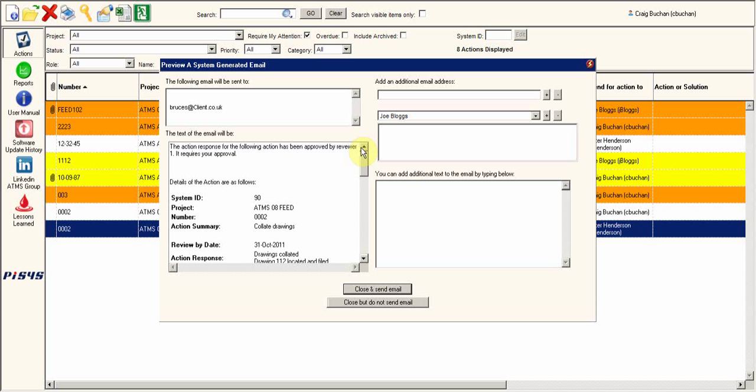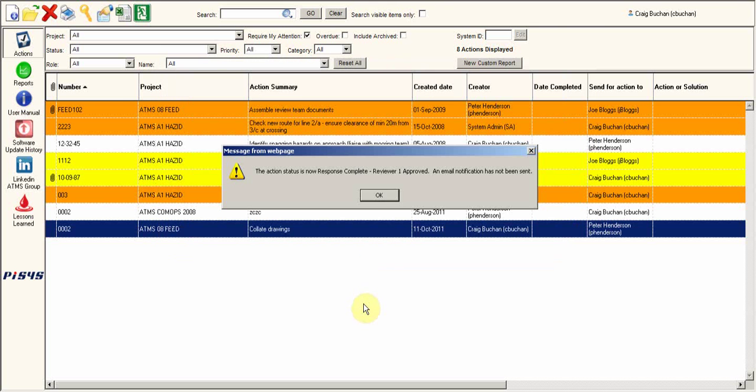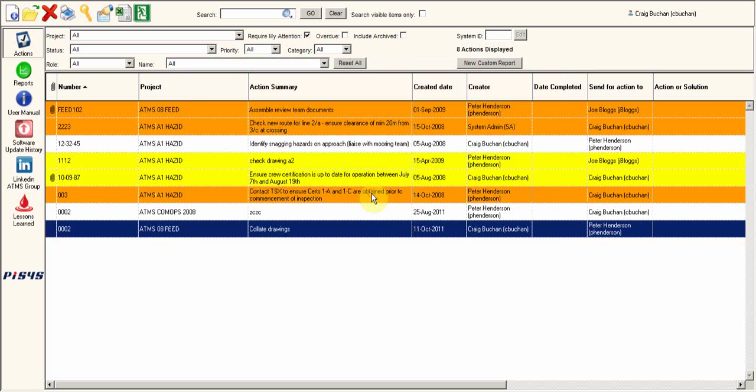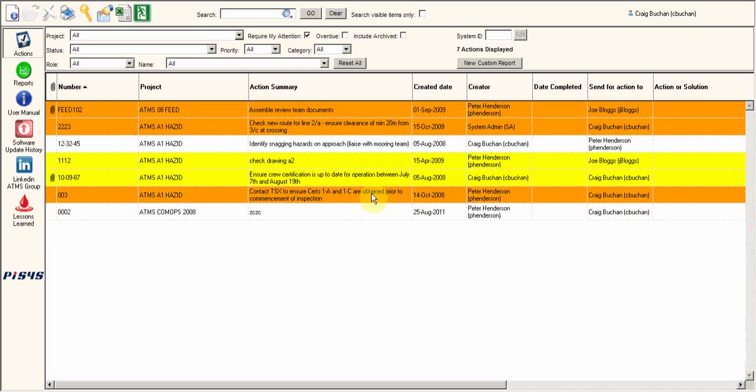They can either approve it or reject it. When it gets to Arthur Jones, who's the final approver, the action will be closed if he approves it. If he rejects it, it'll go back to Peter for review and amendment. So I'm just going to close that window, and we haven't sent an email notification.